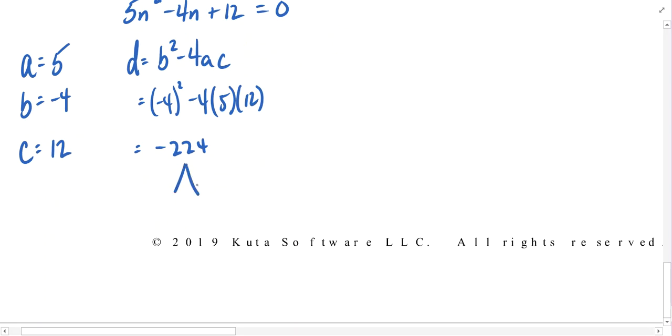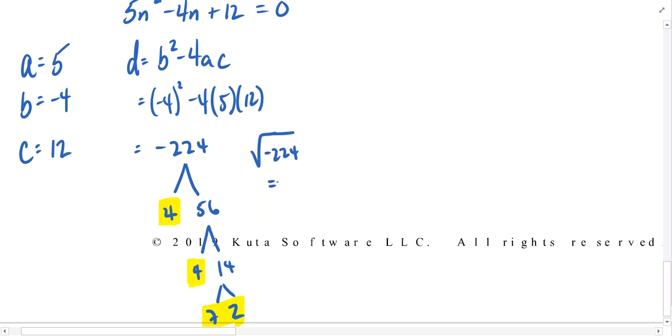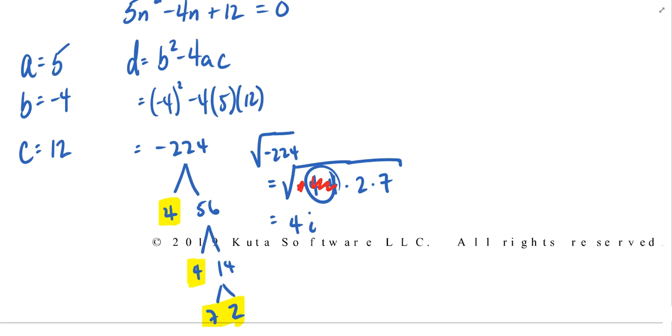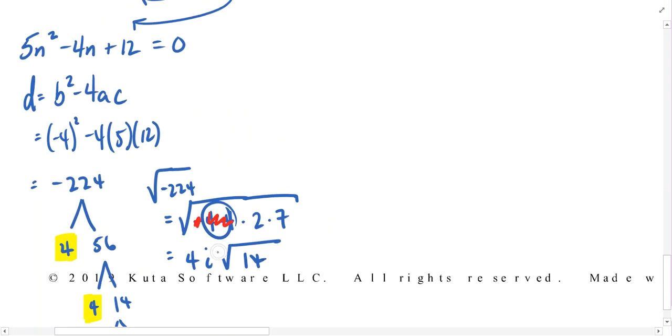So right away I'll perform a factor tree and try to identify the simplified form of our discriminant's square root. And I didn't catch it this time, any of the big square numbers, but there are a pair of 4s in this factor tree, and at the end we have a 7 and a 2. So if I were to rewrite the square root of negative 224, it will look like a negative sign with a 4, another 4, a 2, and a 7. There is a pair of 4s, so I know that's going to come out as a single 4 on the outside. The i value comes from this negative sign. So when we're done, we should have 4i and the 2 and the 7. Well, there was no pair in either one of those, so I'm going to multiply those back together and call that 14. So the simplified discriminant is 4i square root 14.